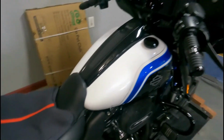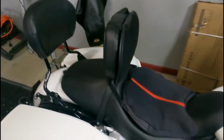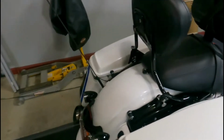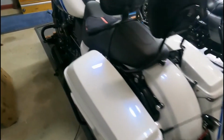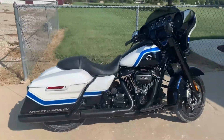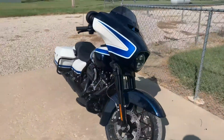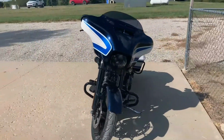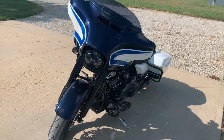The Street Glide Special is set up more for touring. If you're going to be going on rides and you're going to be riding with a passenger, the Street Glide Special is really already set up for that once you get it. You don't have to do anything special. A Special is set up for touring. It's for cruising. It's for bar hopping. It's for going to the grocery store, taking you every day to work. It's heavier than the ST models, and there's a reason for it. It's got the creature comforts you want.